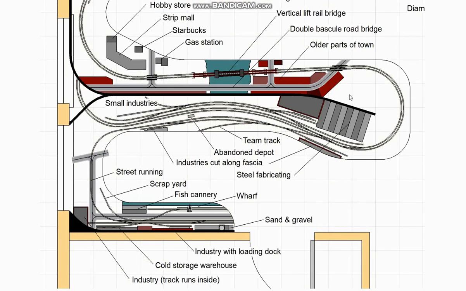Here is the next version that I drew. It turned out that the steel fabricating plant was a building about 400 feet square. So I've now got 1/2 of a 400-foot building with the one track leading into the corner of it, as in the original plan. And it was a single-story, multi-gabled building, which is what I've drawn here. Now, although the actual industry that he picked out, the spur to it looked like it hadn't been used in months. So he really did have a huge amount of operating potential. But this is the way he wanted it. And of course, he can still make it a much busier facility if he wants to.